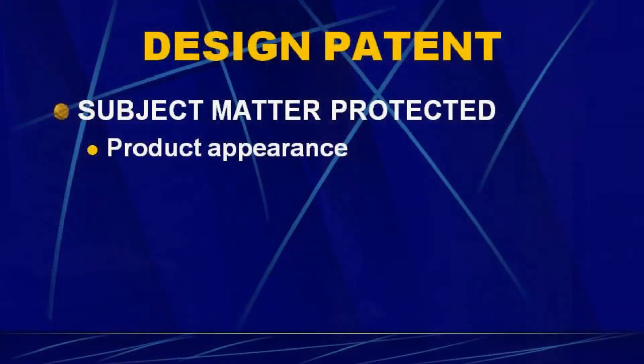Moving on to design patents. Design patents are very similar to utility patents; the main difference is in what they cover. Utility patents, by the nature of the name, cover useful things — how things work. Design patents cover what something looks like. This bottle could very well be the subject matter of a design patent — a bottle's a bottle and probably doesn't work much differently than any other bottle, but it has a different appearance. An area where design patents are popular is furniture; a chair is a chair, but chairs are made to look aesthetic. Design patents cover the appearance of a product, not how it works.